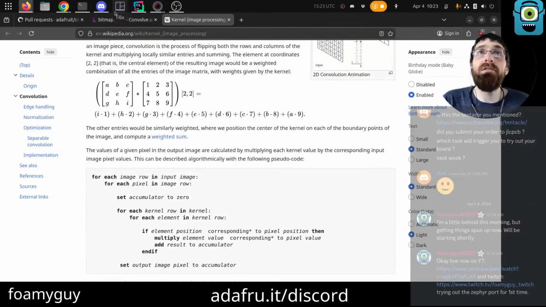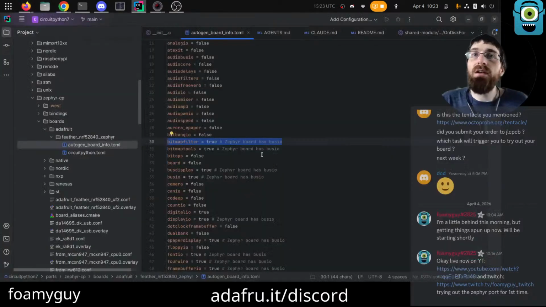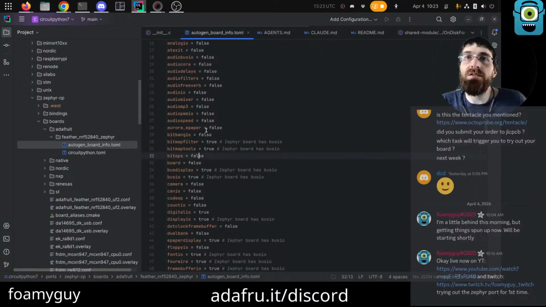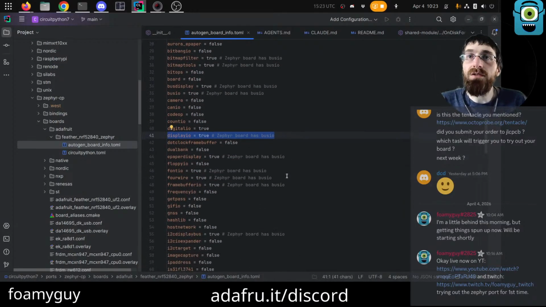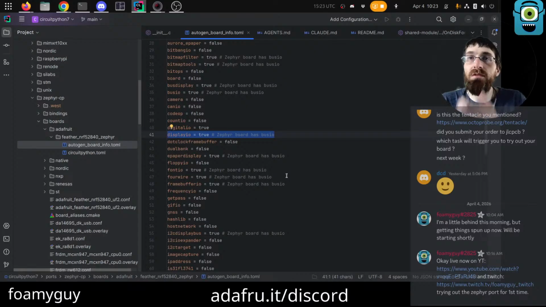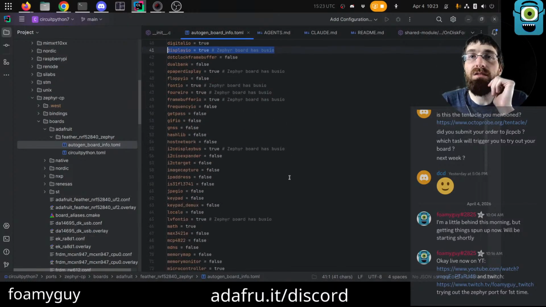I did not even know this existed, I don't think. Okay, in any case. So yeah, there's a list of built-in modules here, and lots of them are false, like you can see. Lots of them are false, but there are lots of display I/O ones which are true. So anyone who has checked out the stream before with any regularity may know that display I/O is one of my main interests in CircuitPython. So I figured I would take a stab at trying that out.